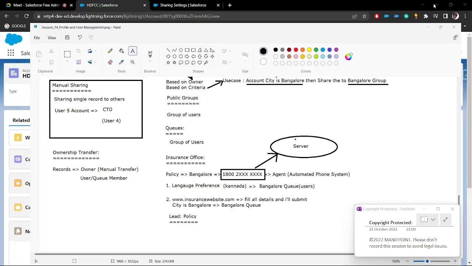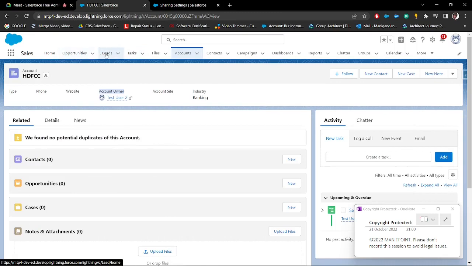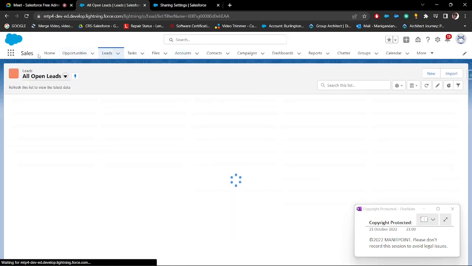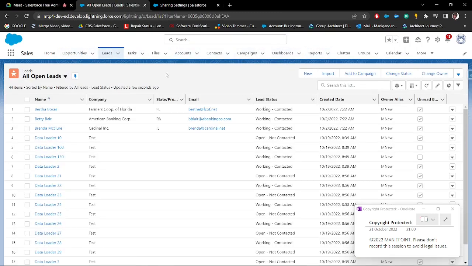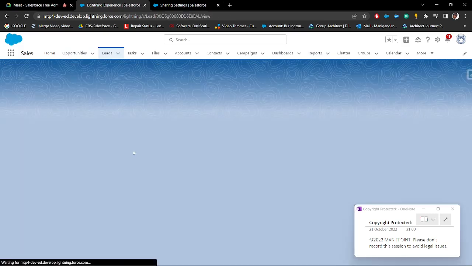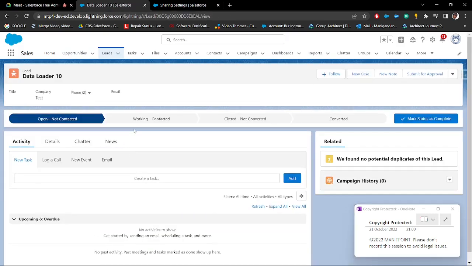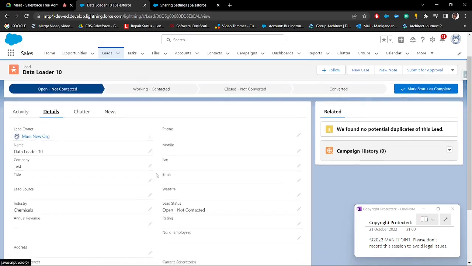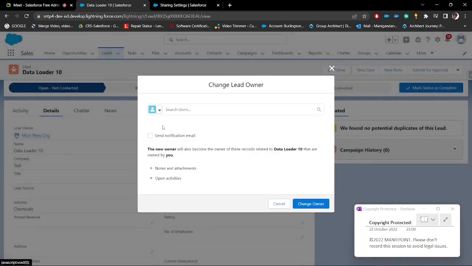So that's why you can see it in the lead object. The information on all the objects I will give later. For now you can learn only about lead. If you open any record and try to change the owner, here you can see users and queues.